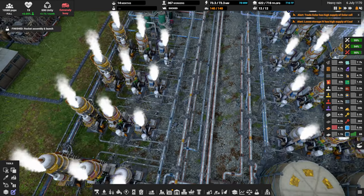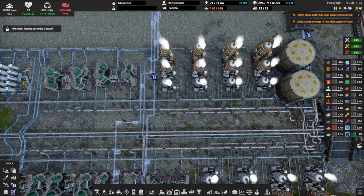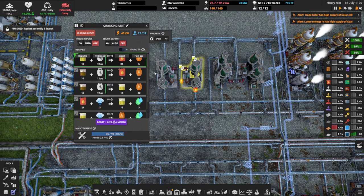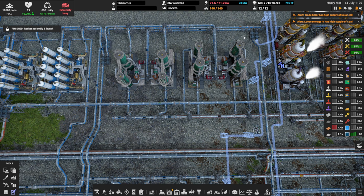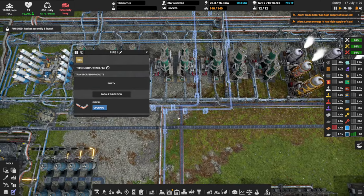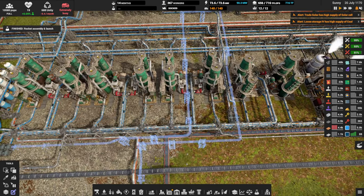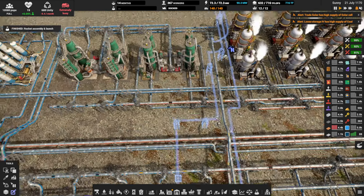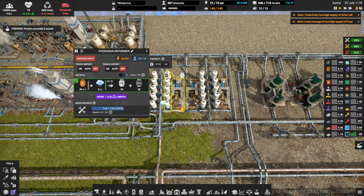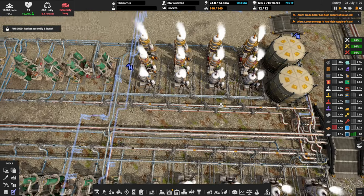Which runs into the first oil build. Okay, first oil build, like I said, is a little bit of an all-rounder. Our second oil build, its main priority is to make diesel. So it converts everything, all the heavy directly to diesel, all the naphtha directly into diesel. It also kicks out the naphtha first in this little balancer. It kicks the naphtha over to this system because this system actually has extra cracking for extra naphtha. And also it kicks over here and then kicks over to plastic and rubber first. On top of that, anything left over, all the fuel gas can be converted into hydrogen here, but these guys are not running terribly well either. So I decided, you know what, we're going to build a whole new oil build.